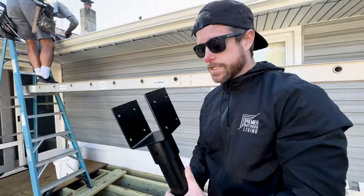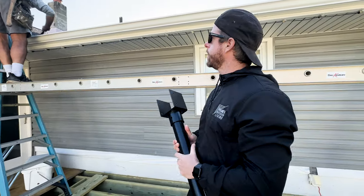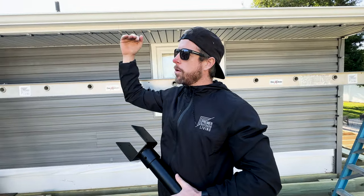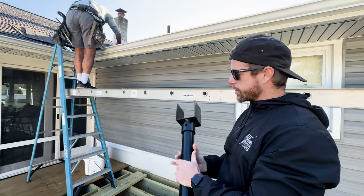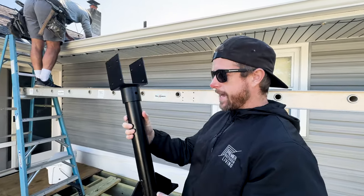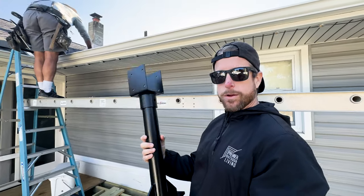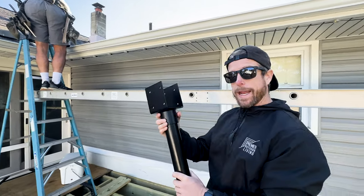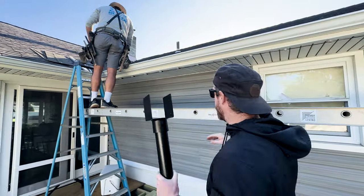All right. So, because we have this low pitch here, we've got this roof with a big overhang. We're pretty low on height here. There's nowhere to attach on the house a ledger board in your traditional way. So we're using this Skylift system, which I'm pretty psyched about. I've seen a couple people use it before and just waited for the right application. This is perfect for it. So let's check it out.